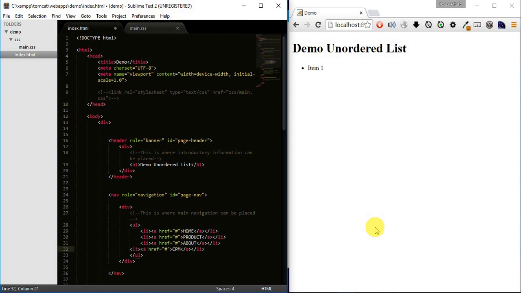Okay, so we have these 4 elements, and let's see what the result would be. I'm going to save this. And we see on our browser that we have 4 elements with the names home, product, about, and contact. So that's basically how we use the unordered list using the UL tag and the LI tag.